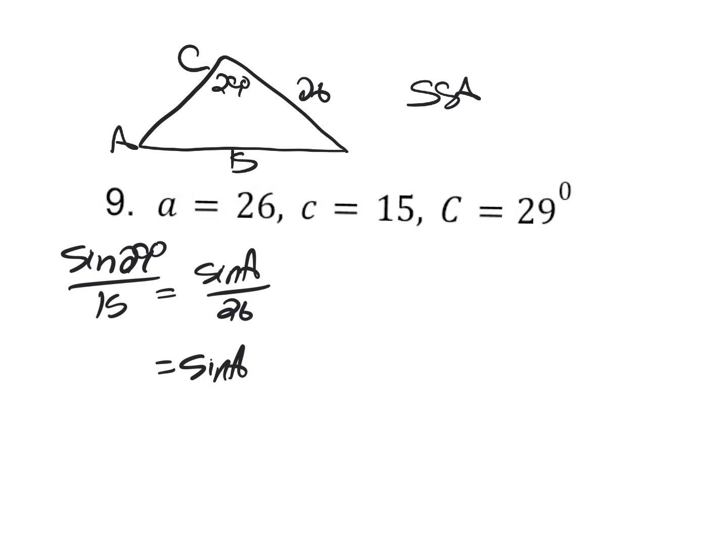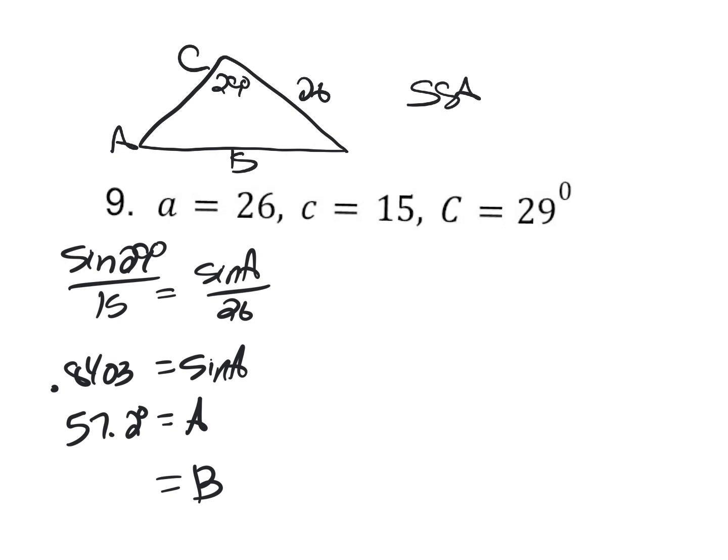Okay, good news or bad news? I got 0.8403, and I say good news or bad news because I can do inverse. Because that's less than 1, that would work. So I'm gonna go on my calc, I'm going second sine of that answer of 0.84. I'm getting 57.2 degrees. And if that's 57.2, I can obviously figure out big B right there, subtracting them from 180.